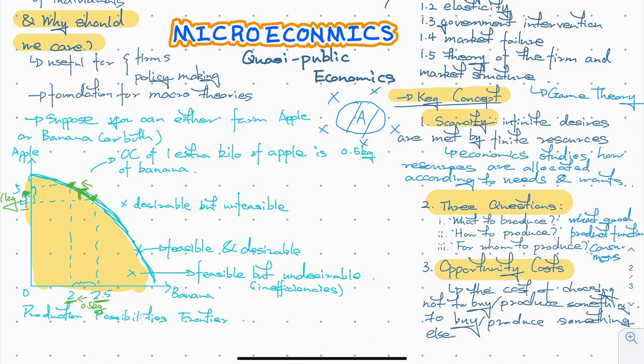It will work the same even if you are buying something. For example, you have £10, you can either buy a piece of cake or a cup of milk, and both milk and cake cost £10. By buying the cake, you are giving up the milk. So the opportunity cost of buying the cake is not buying the milk. So the opportunity cost of the cake is milk. This is the concept of opportunity cost.